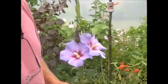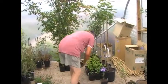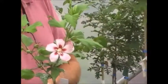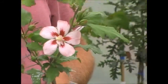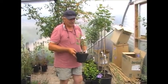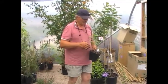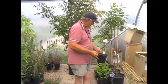Right, and then there's another one I potted up yesterday, which is called Hammerbow, which has a rather interesting segmented pink and mauvey flower, quite interesting. But these are only quite small plants, they're only 2 litre pots, and we're not in any particular hurry to sell them, so that's why they're not on the website. All they're going to do is just grow, and we'll probably pot them up and try to make them into a nicer shape for next year or what have you.